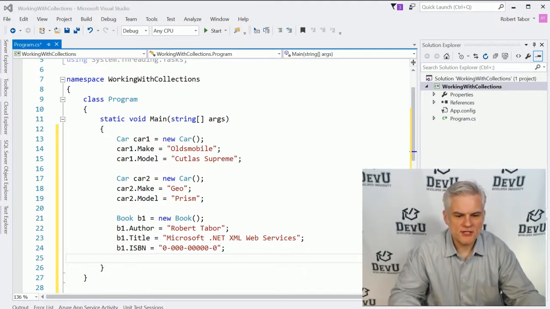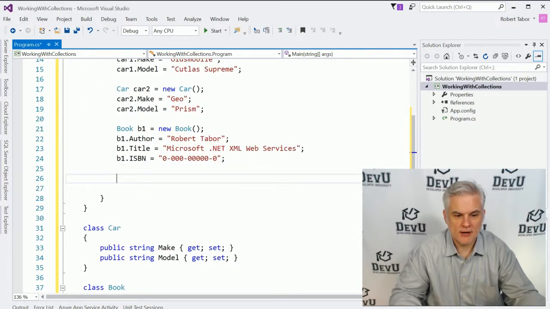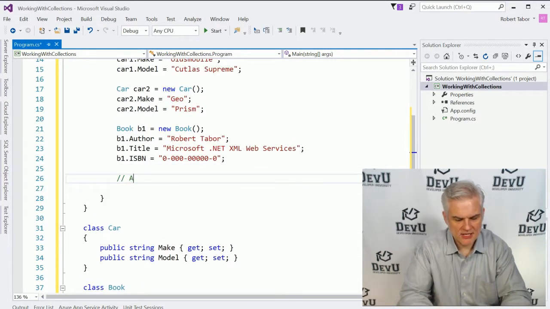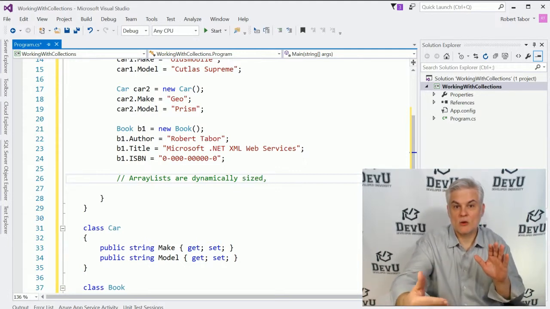All right, so the very first thing that I'm going to want to do is to work with a collection, and I'm going to work with something called an array list. Let me just say this about array lists, that they are dynamically sized, which is one of the great benefits. You don't have to do anything to say I need to add one more item and another item and another item.